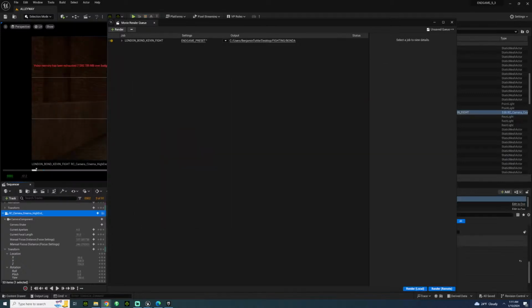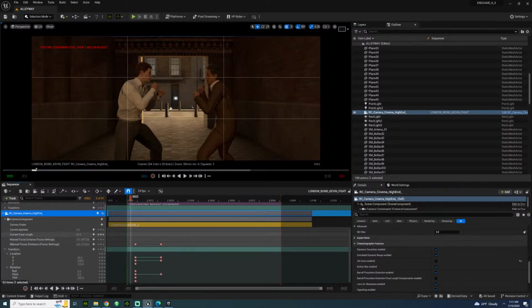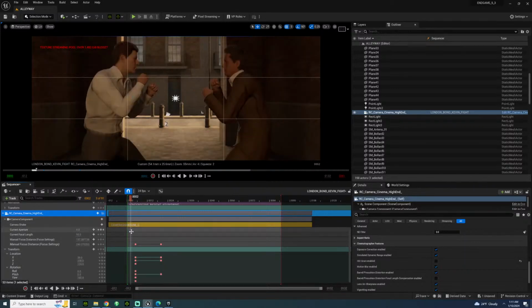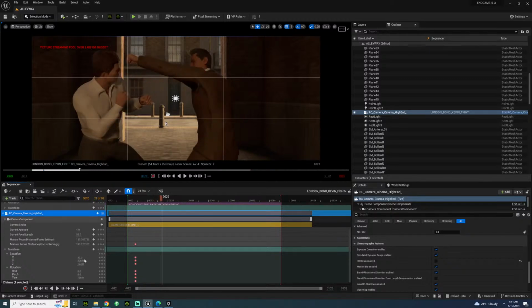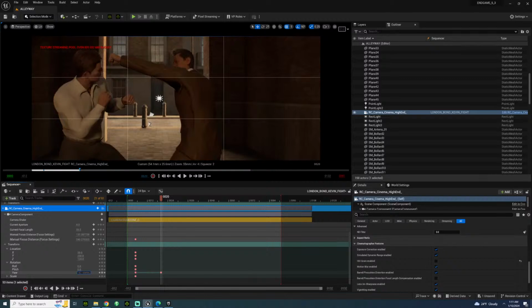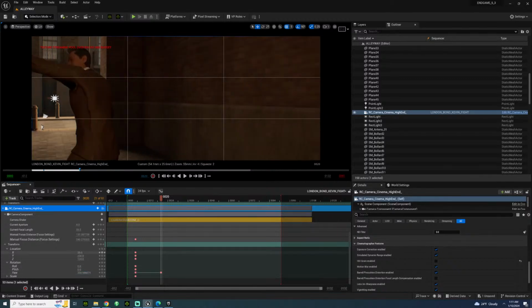But I'm probably just going to move the character a bit more once everything's done. So what I'm going to do is switch it to 55 millimeter, and we're going to change the camera angle. And those who seen me yesterday know what I'm going to do.